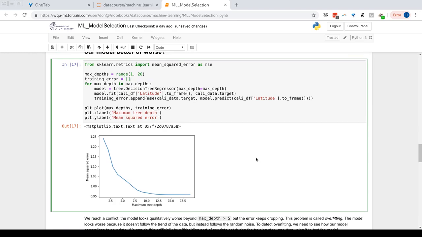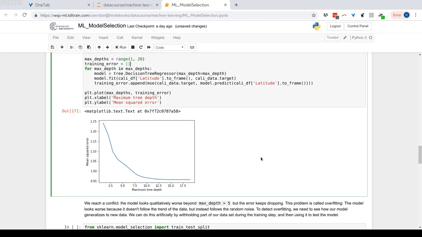set decreases. So yes, a larger max depth, and a general increase in max depth, will lead to a lower training error, but we cannot use that as a guide to figure out the best max depth value to use. A good max depth value is one in which the model doesn't start learning the noise from our data set. So using the training error isn't sufficient. So we've got to go ahead and do something else.